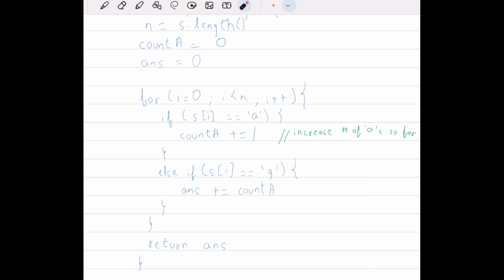So with this we get the optimized solution for it. And you can see this loop will run how many times? This loop will run for n times. So the time complexity will be order of n. So with this we get the optimized solution using the carry forward technique.